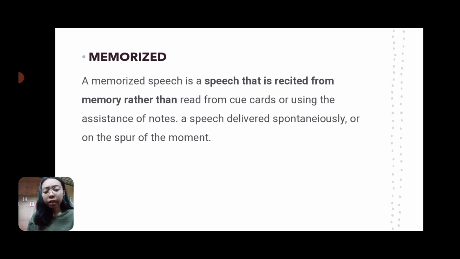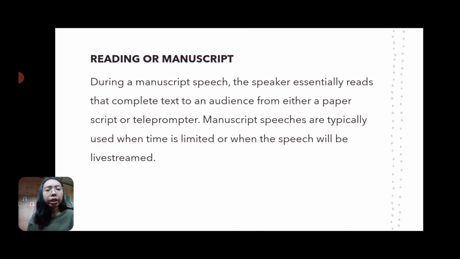So there are an advantage and a disadvantage of a memorized speech. The advantage in a memorized speech is that the speaker carefully faces their audience and makes a lot of eye contact, but the problem with a memorized speech is that the speaker may get nervous and forget the part that they memorized.